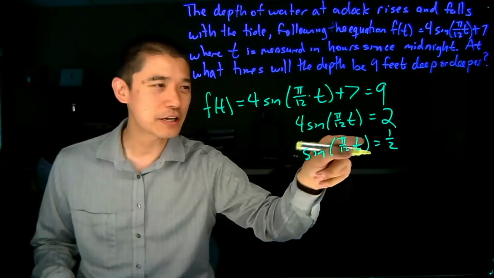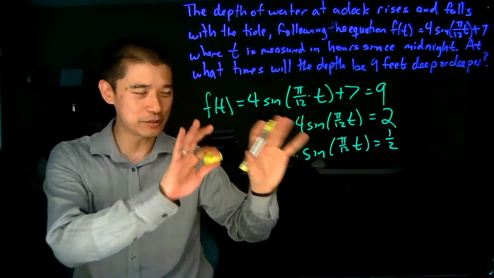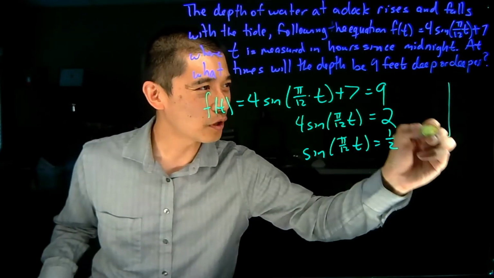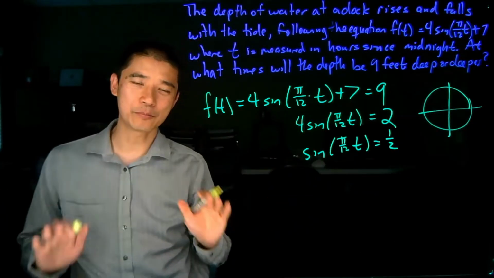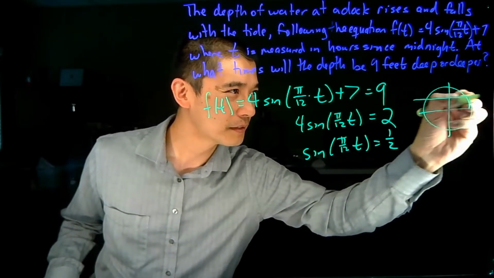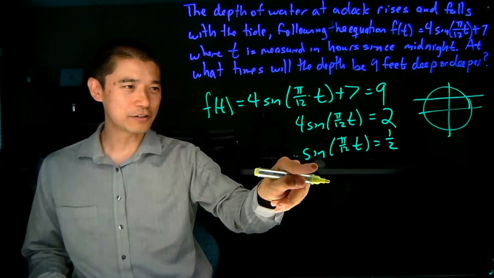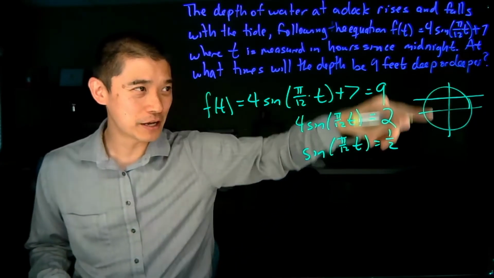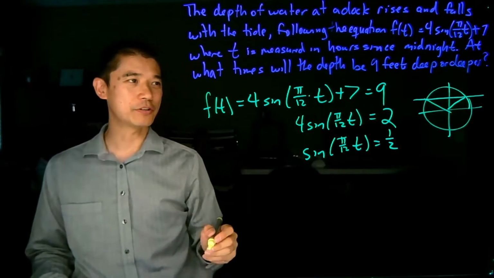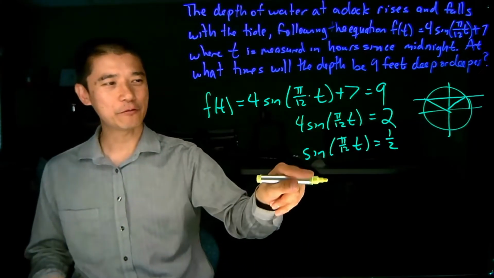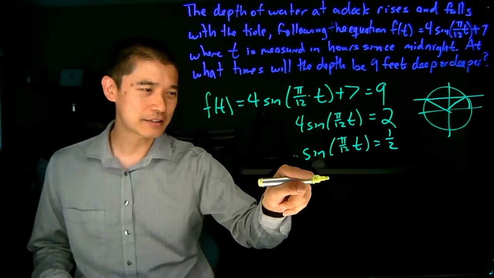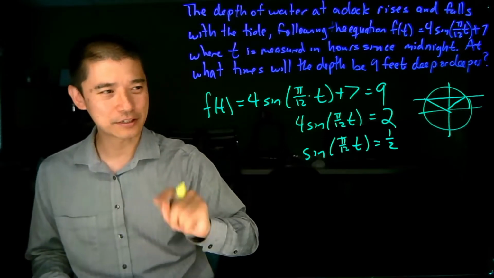Fortunately for us, this is a known value from the unit circle table, so we can just use our values from that instead of having to go to a calculator. We should always, always, always draw this unit circle picture just to keep all the information straight. So our sine value is the y-coordinate, and it's equal to positive 1/2, so it's up here. So we're looking for an angle in quadrant 1 and an angle in quadrant 2. What is the corresponding reference angle? Sine of what reference angle is equal to 1/2? And you should see that sine of π/6 is equal to 1/2.